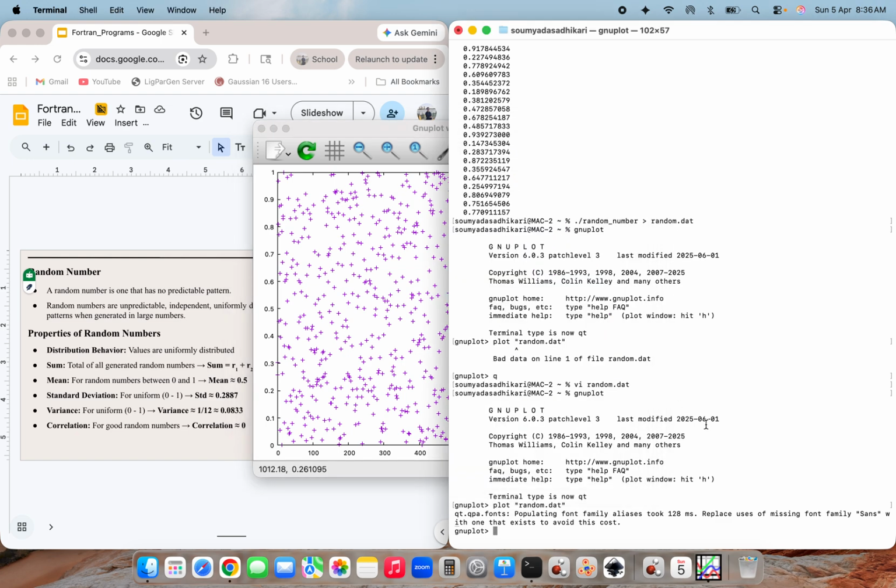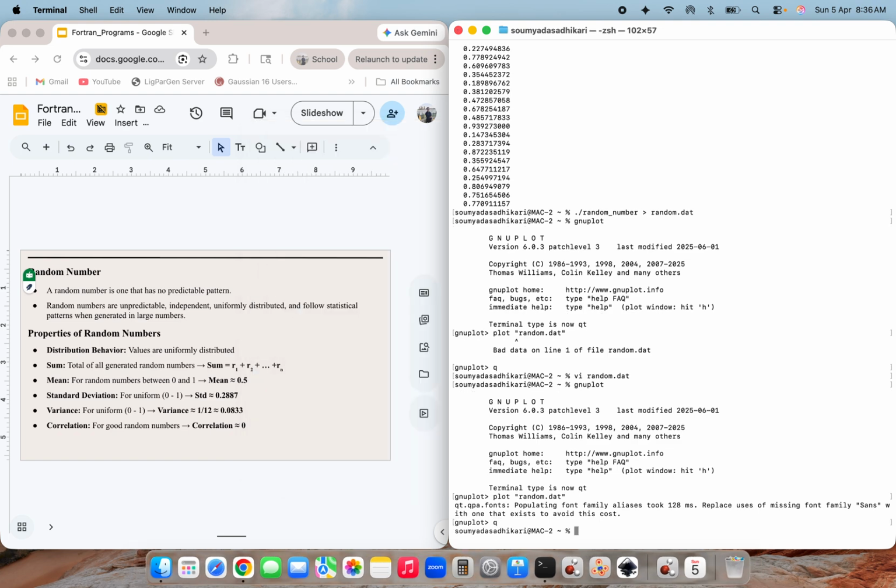So now this part is done. Let's quit gnuplot, and if you want to see what the minimum and maximum values of these random numbers are, we can also print the maximum and minimum value.